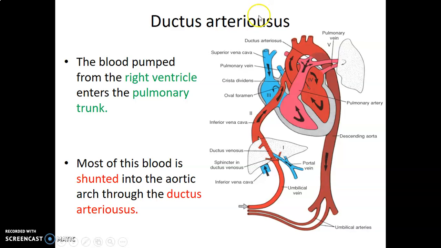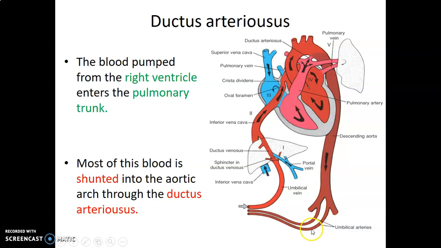Now, venous drainage from the head and neck: we have deoxygenated blood coming in through the superior vena cava. And some of this goes to the right ventricle. From the right ventricle, it will be pumped out through the pulmonary trunk. But at the pulmonary trunk, we know the lungs are not developed, so we will not allow most of the blood to go to the lung. So ductus arteriosus is patent. So it will take this deoxygenated or low oxygen containing blood to the descending aorta.